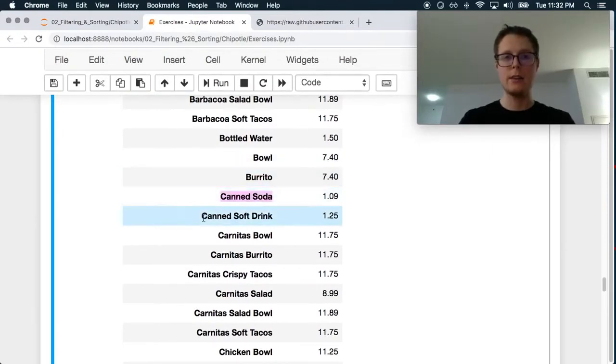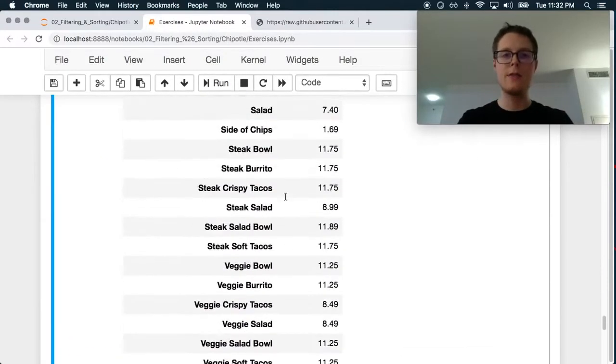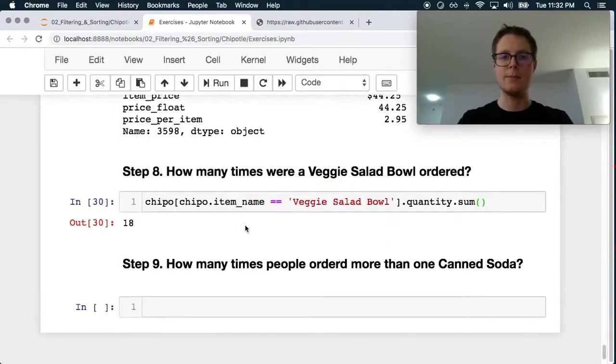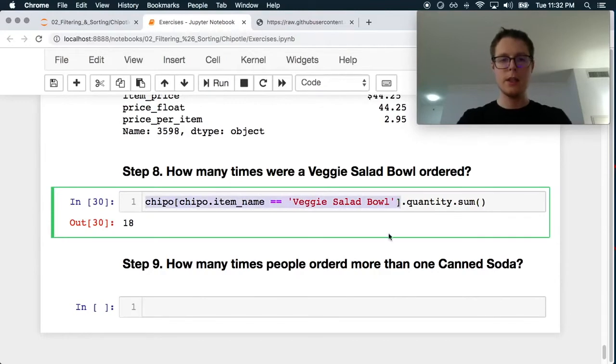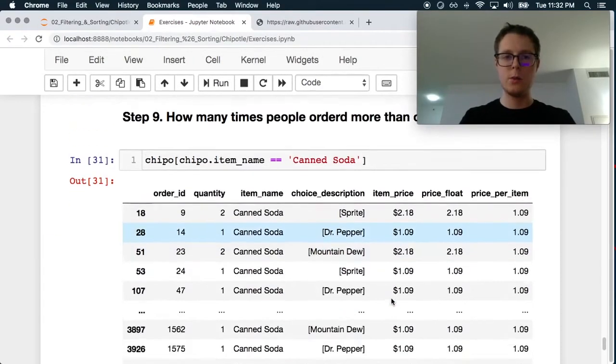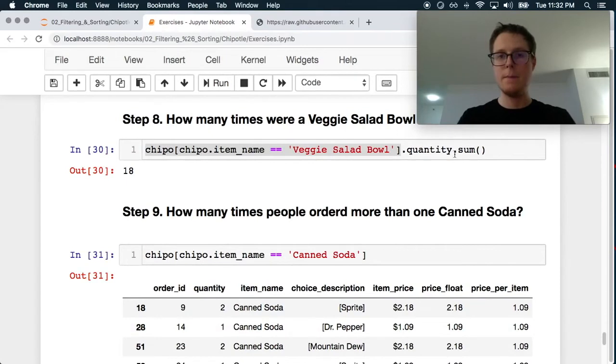Canned soft drink. Well, okay, let's just go ahead and check this out. Let's do the naive thing and just assume they literally mean this item, the canned soda item. So instead of veggie salad bowl, we can put canned soda. Let's make sure that this works. Okay, great.